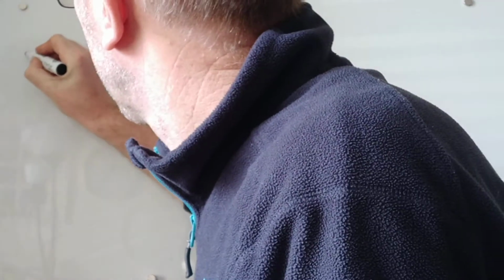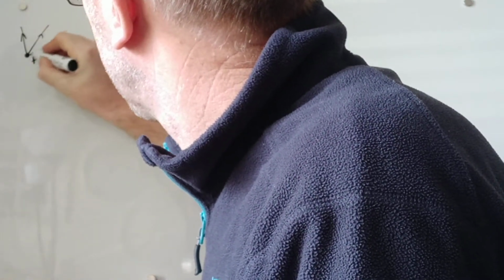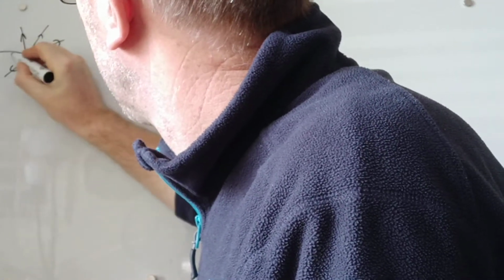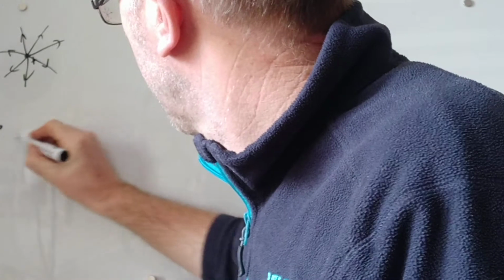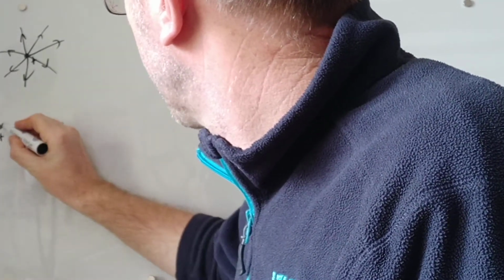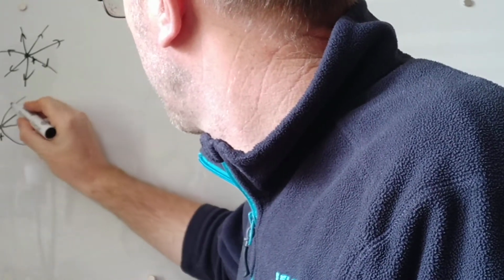Okay, if we take the simplest scenario, a plus charge, the electric field will be away from the plus charge, and we call it a radial electric field. Minus charge, it'll be towards, in exactly the same way, but towards. And if we take one example of a plus and a minus close to each other like this, the plus will go away and it'll be attracted into the minus. So it's going away, attracted to the minus, going away, attracted to the minus, and so on.